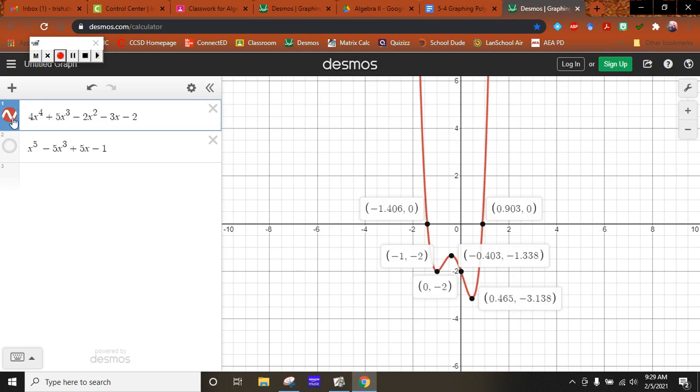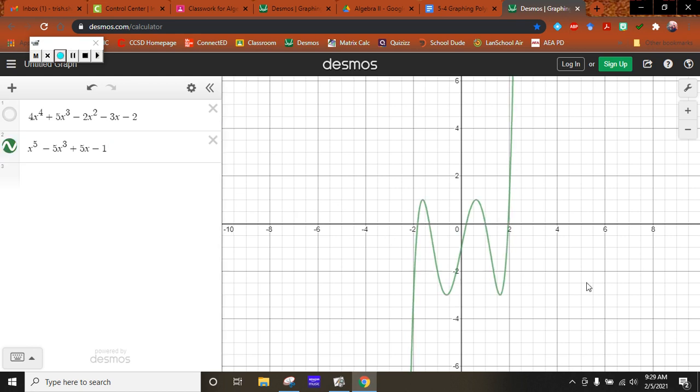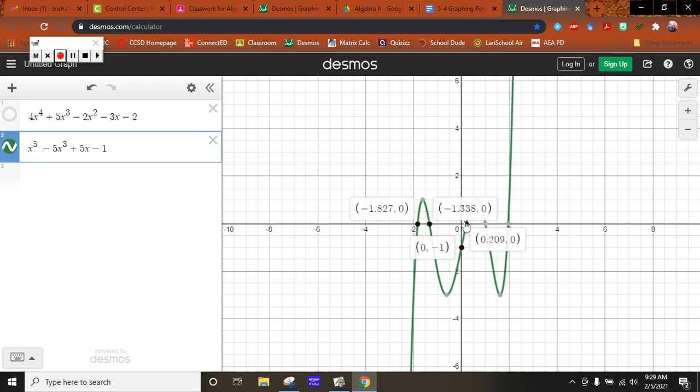So, like I said, I pre-typed this so I don't have to keep flipping back and forth screens. There's my second graph. It is a quintic because it's degree 5. It has several different turns. So, again, if you click out here, the points go away. If you either click where you type, or if you specifically click on the green line, then the points will pop back up. So I have my y-intercept here. I'll highlight that. We have several zeros. There's 1, 2, 3, 4, 5.